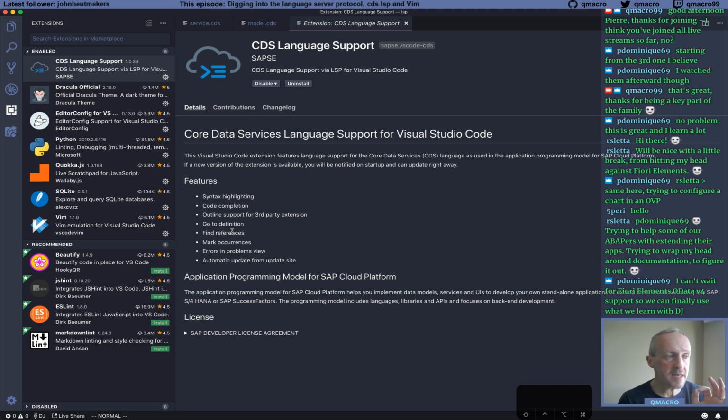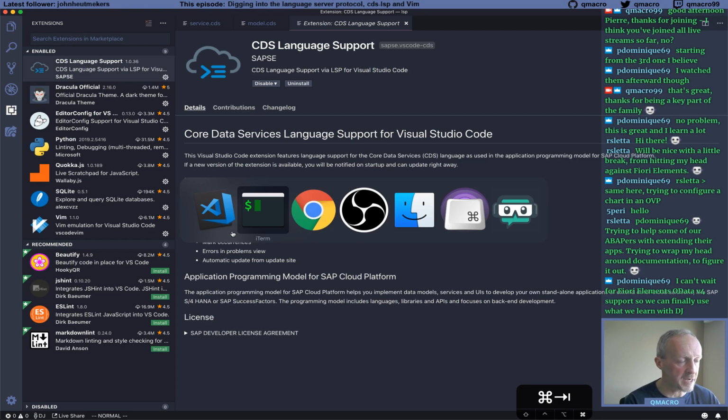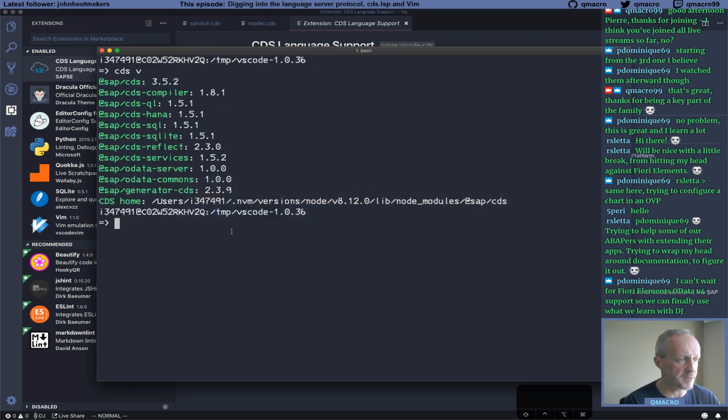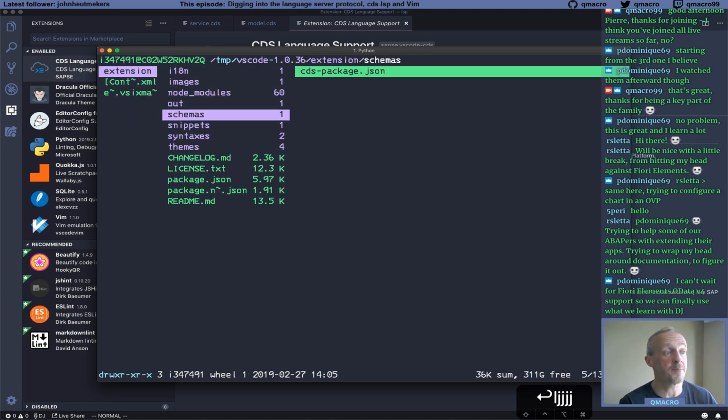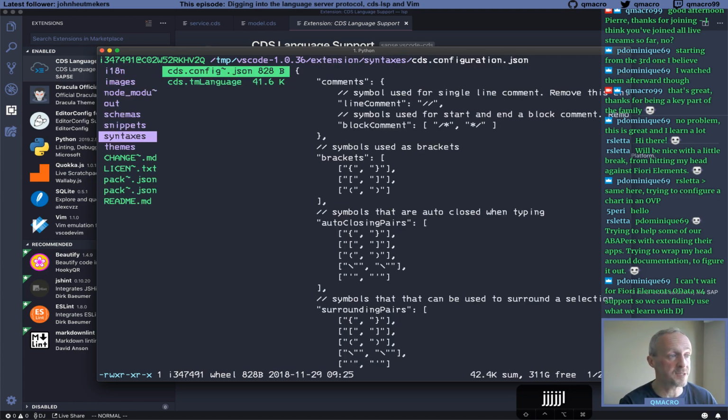In fact, looking at the first one, syntax highlighting. I've been digging around in the files earlier today, and the syntax highlighting actually comes not from the cds-lsp package, but from this thing that we had a brief look at before, which was the syntaxes.